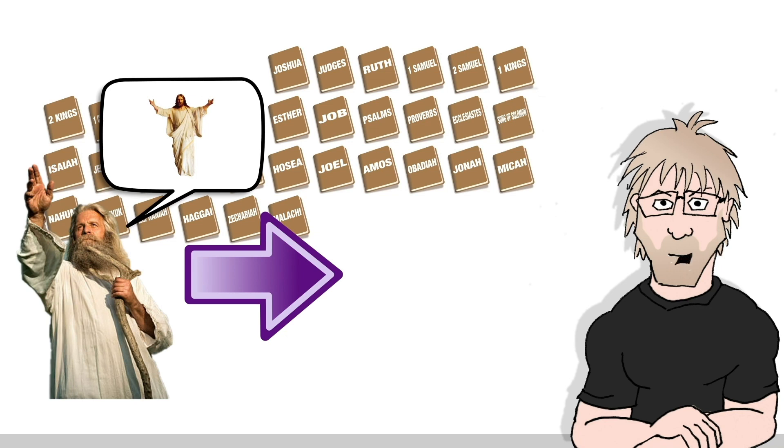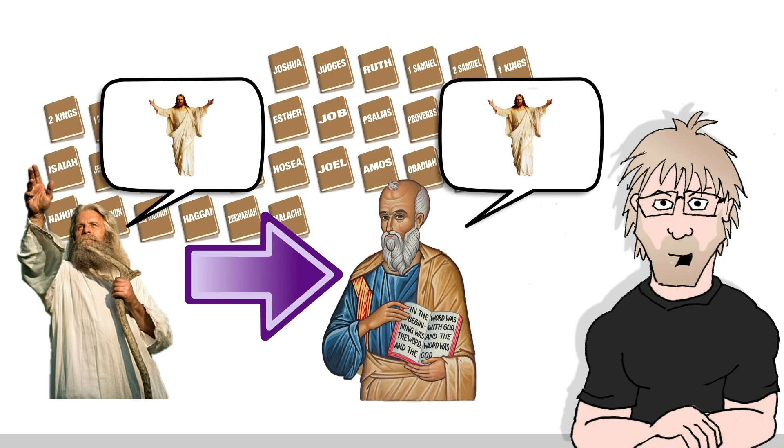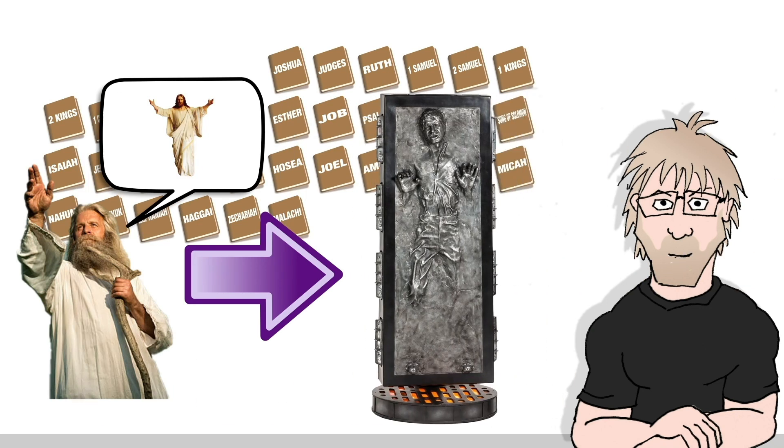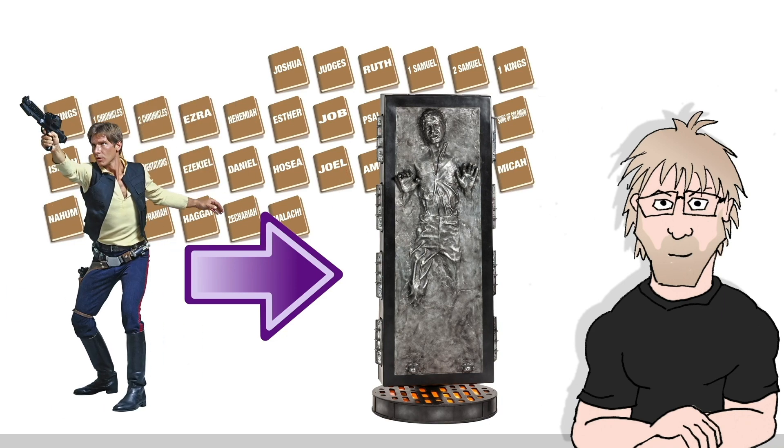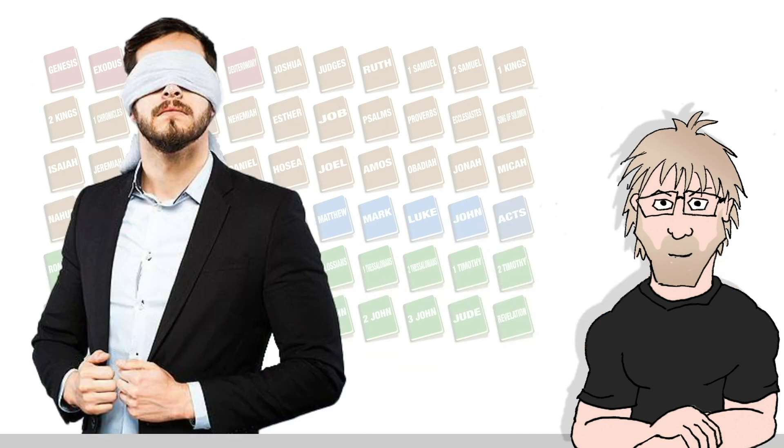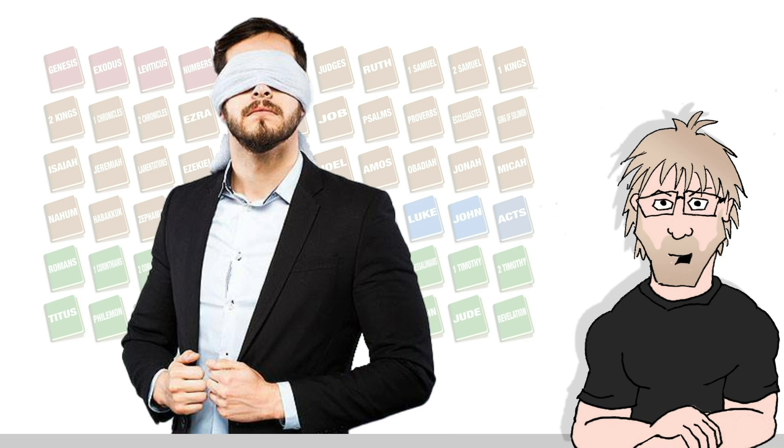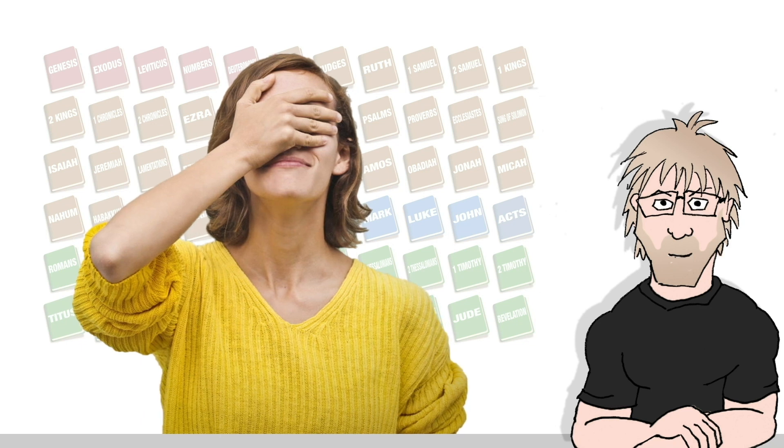And the things Jesus fulfilled can't be confirmed to have happened at all. More likely, early Christians created connections to make the New Testament link up to the Old Testament, like the Empire Strikes Back was written to connect to Star Wars. Sure, evangelical apologists have come up with elaborate excuses for these problems that anyone can observe, but the fact that they make these excuses just affirms that the problematic observations are accurate.